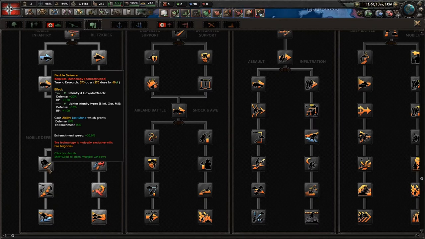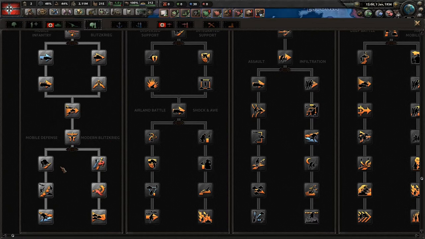And now, mobile defense or modern blitzkrieg? From my point of view, from my experience, if you go on mobile defense, it means that things are not going good. It means that basically you are losing the war. Because as Germany, your goal is to defeat the Soviet Union and then turn your attention on the Allies. Let's say, if it's 1943 and you are struggling against the Soviets, the war is lost. Pretty much just like what happened in real life.